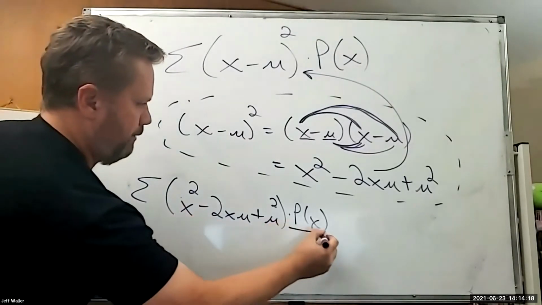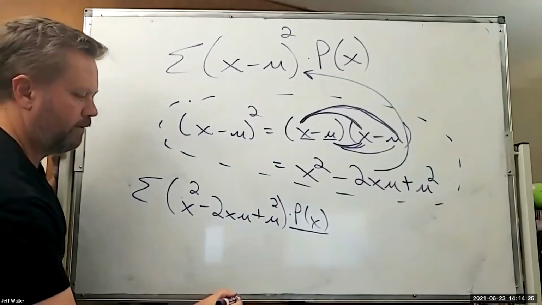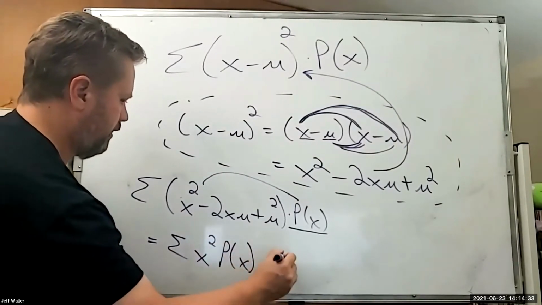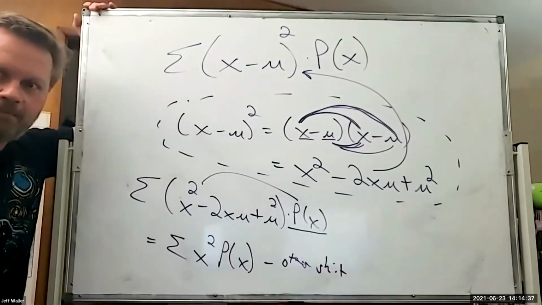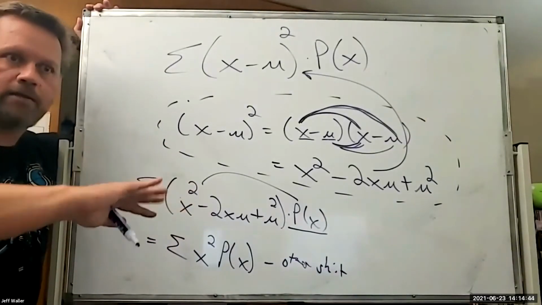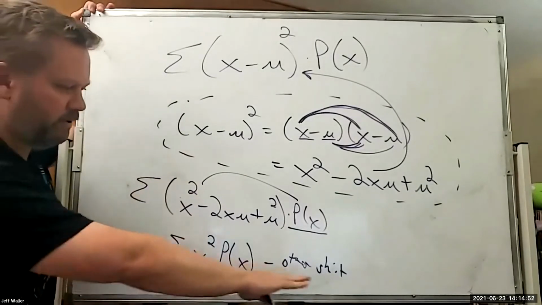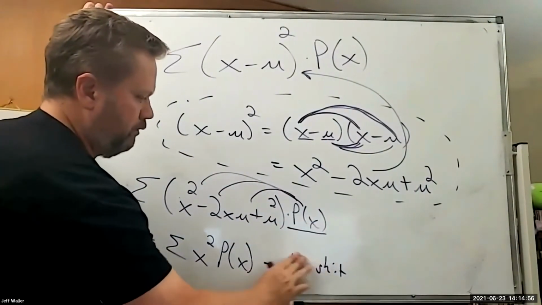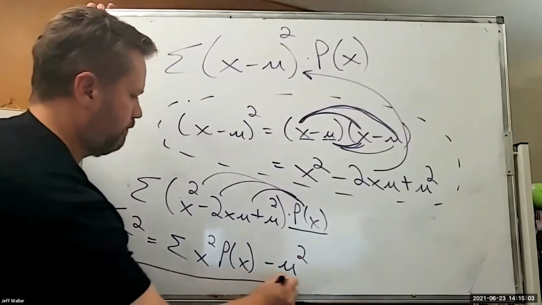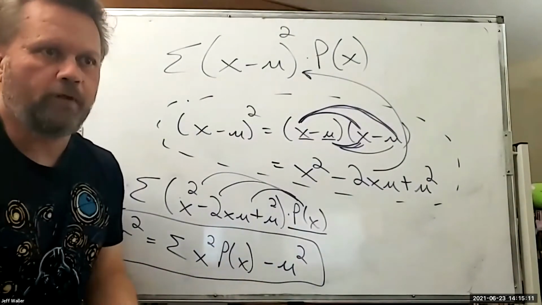And then what would you do with this? Distribute it. Yeah. So the very first thing you would get would be the sum of x squared p of x, minus other stuff, right? Now, if anybody's curious, I can show you how this works. I'm not going to do it right now because this is not the point of this class. But if you follow through the algebra, the really weird thing... Does everybody understand what I mean by this? Because I would have to distribute there, distribute the other stuff. If you do the math to the other stuff, it ends up being this. And I understand if you don't believe me, but of course, I can prove it. I just want to admit it.